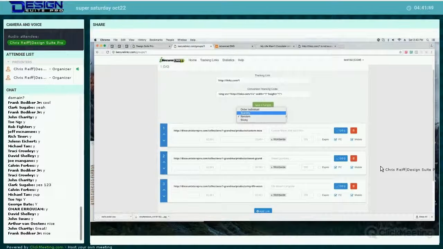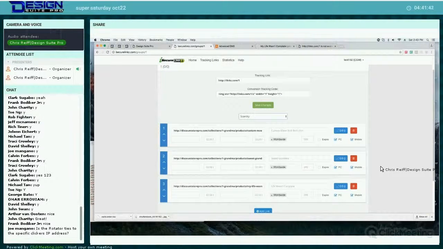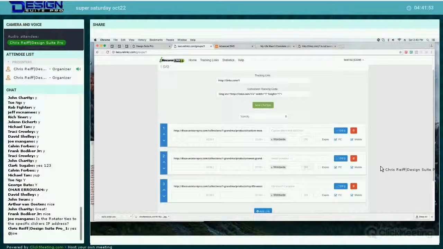And if I have it set to scarcity, well, scarcity simply means that it's going to go based on the rotation, right? So it's going to go based on rotation. This is 999, it'll go to 999, then it'll go here, then it'll go here, then back up. Then go here, then go here, then back up. So that's all that means, right?